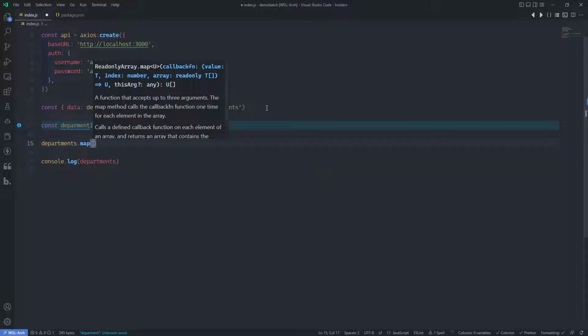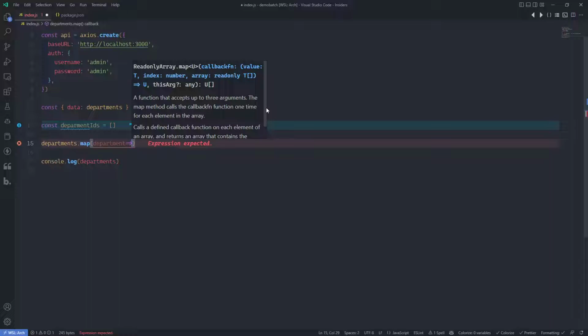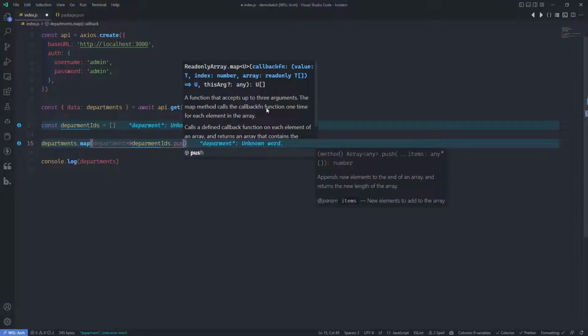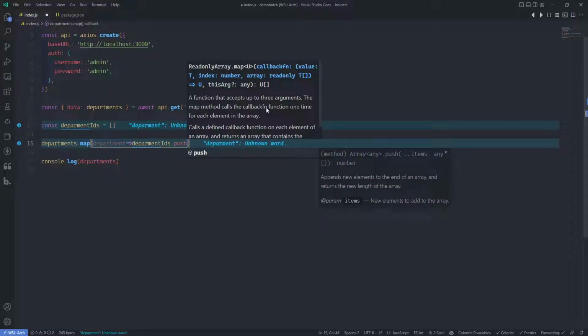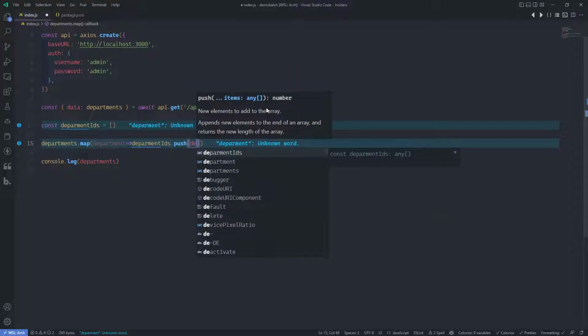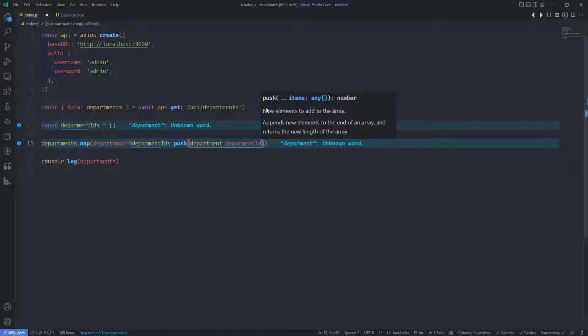So for every department, we're going to be sending departmentIDs dot push the department ID. Yeah, probably that should work.